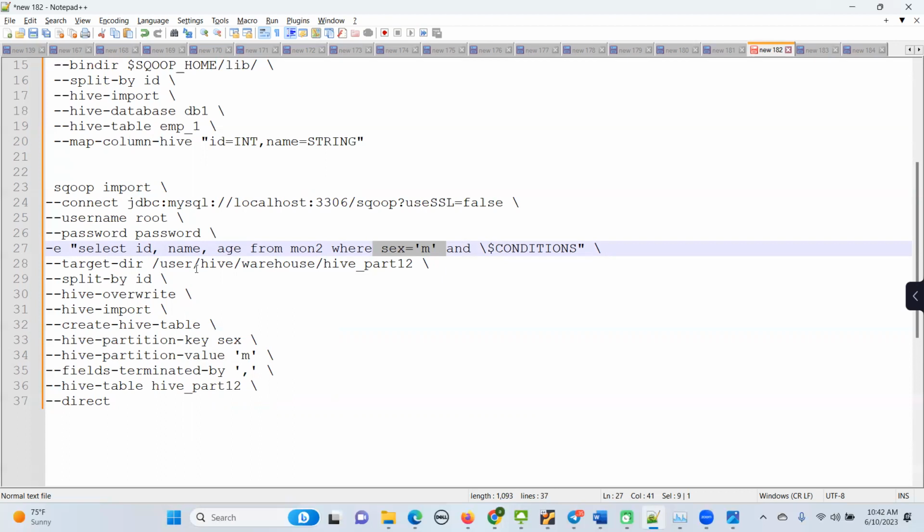When you are loading manually in static partition there can be mistakes, but in dynamic partition there is no chance of mistake, because Hive is handling the dynamic partitioning and automatically loads the data. But in static partition, you have to specify in the source what data you want. If you are not telling that, the entire data will go into one partition. So that mistake we can avoid.